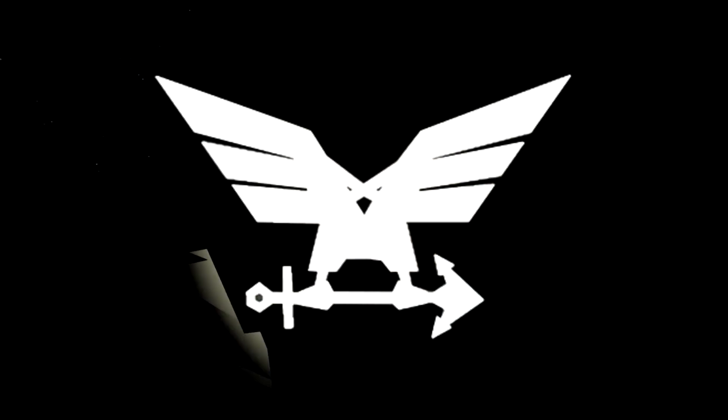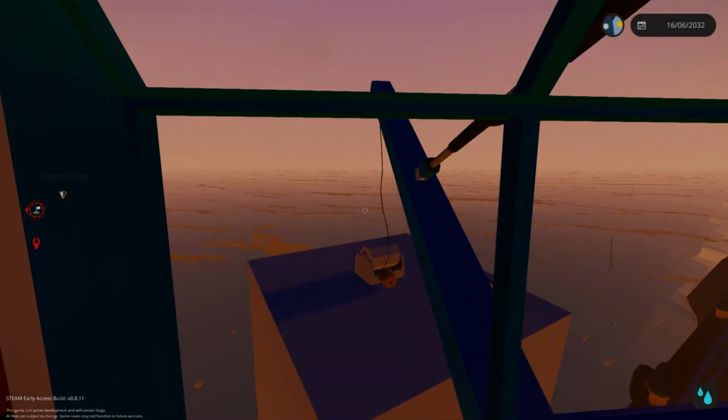Today we are in rogue mode once again. As you guys can see, this is our ship. It might be really dark for you guys actually, so I'm not going to be here for very long. Anyway, we're going to go ahead and sleep real quick and I'll tell you guys all about what's happened.